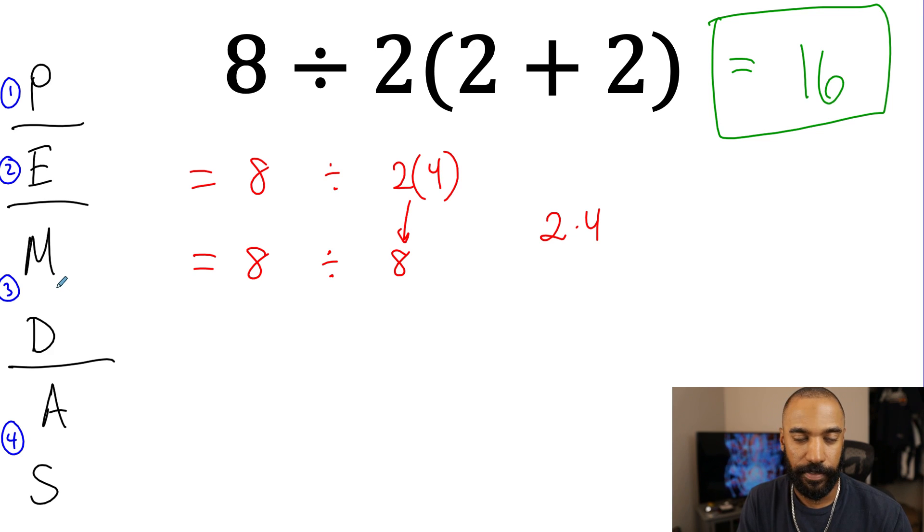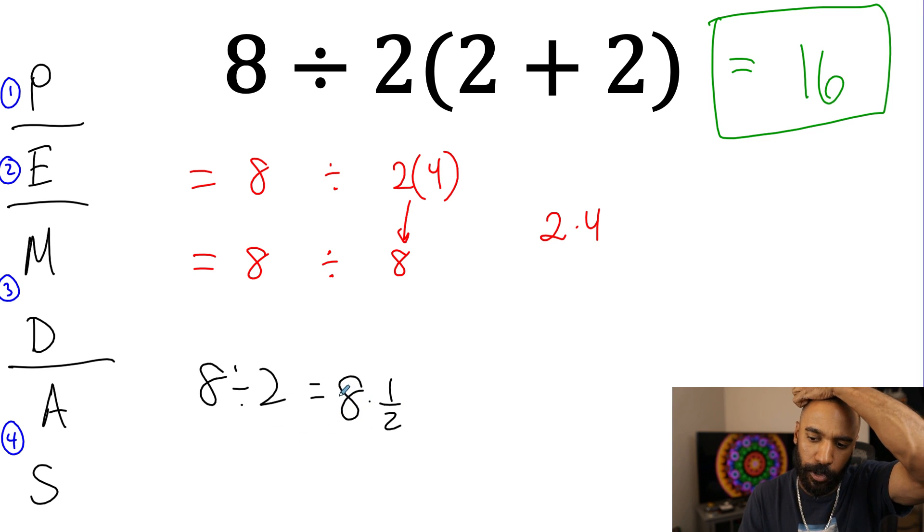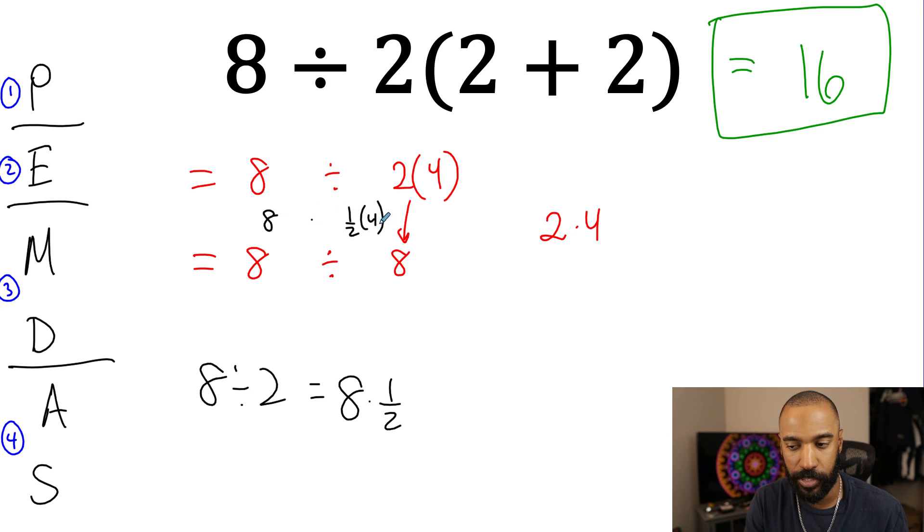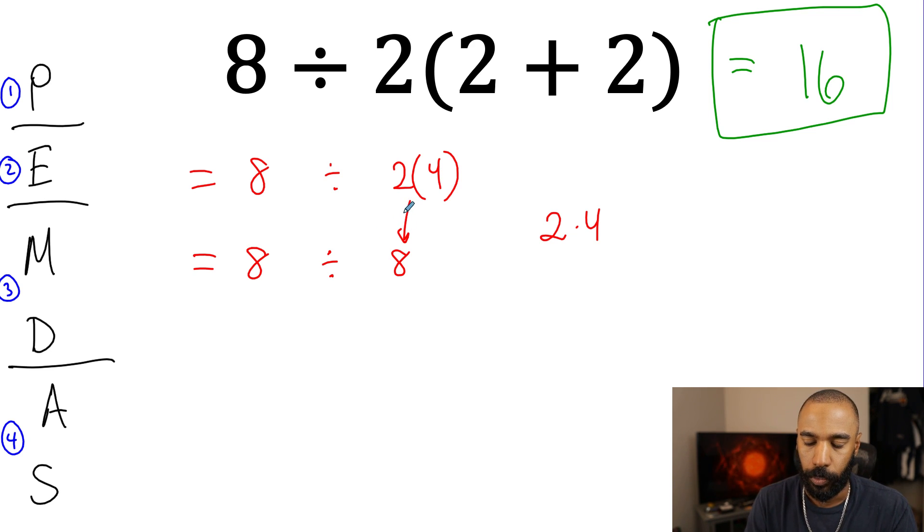As long as you know that multiplication and division are on the same rung. Here's another way of knowing. Division is just multiplication by a fraction. 8 divided by 2 is the same thing as 8 times 1 half. So if I could take something and rewrite it into multiplication, even though it was division before, is there a reason why it should change and re-evaluate the stuff that's going on here as I do it? I hope not. I hope that if this is 8 divided by 2 times 4 right here, and if I rewrote it as 8 times 1 half times 4, that I can now do 8 times 1 half first here, whereas here I could only do 2 times 4 first. I would certainly hope not because these are both equivalent.